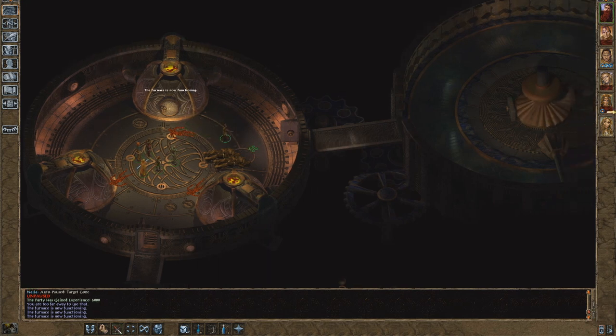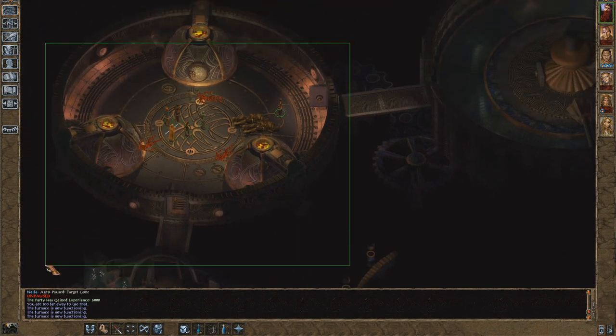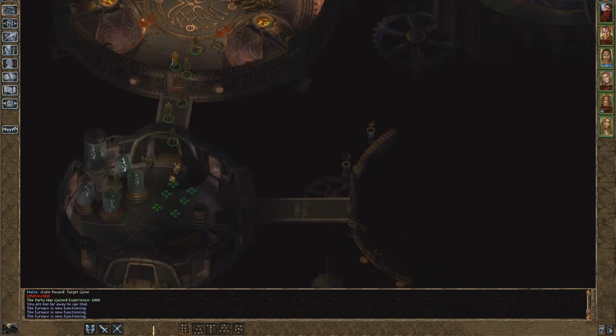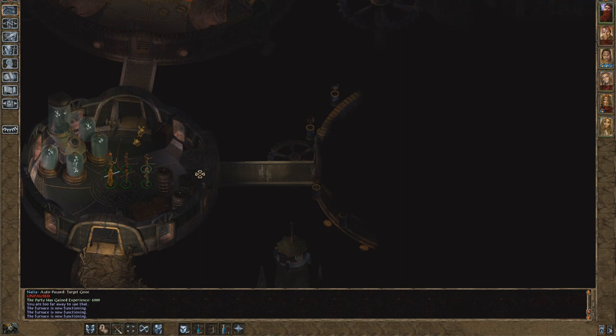So these are now functioning. The only thing I can think of that might have done is that door over there with the non-standard lock. Perhaps it opened that, because we didn't find any key or anything, so that is honestly all I can think of that it might have done.